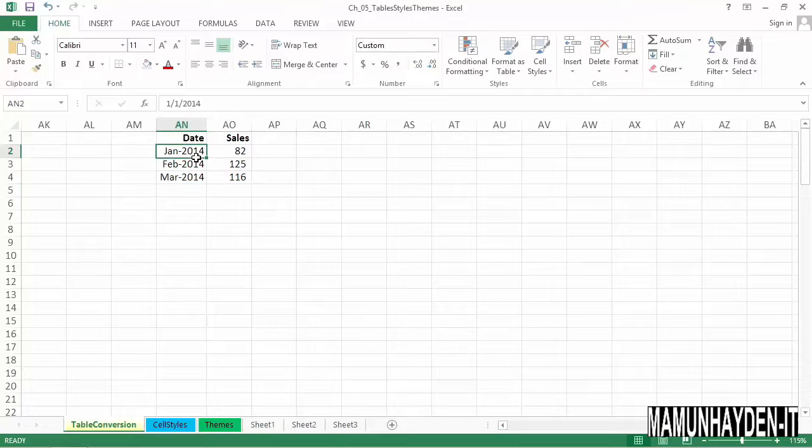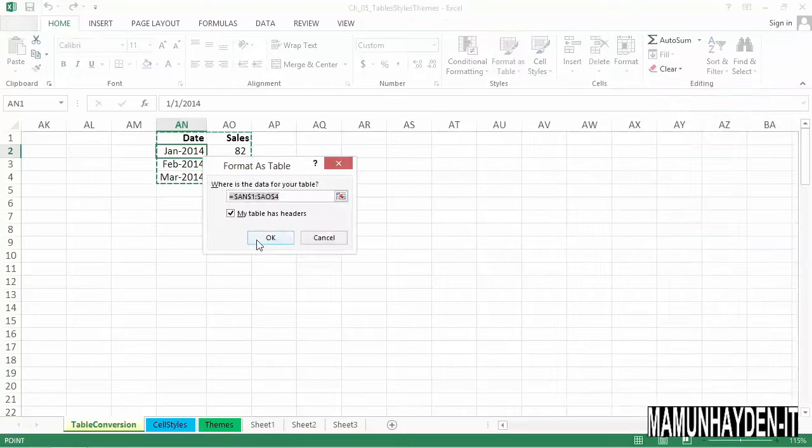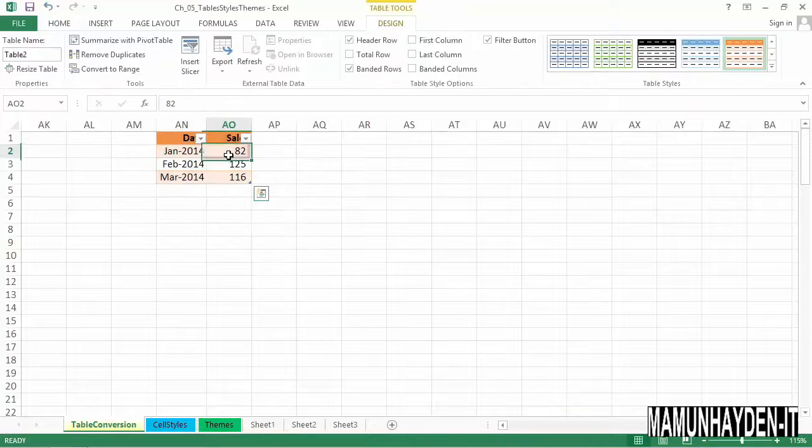Let's create a chart this time with this data being a table. So we'll make it a table. Then maybe this time we'll use it from the Home tab, Format as Table. Pick one of our options first. Here we pick the format first. Pick a format and click OK. Now it's a table. We'll press Alt F1 again.